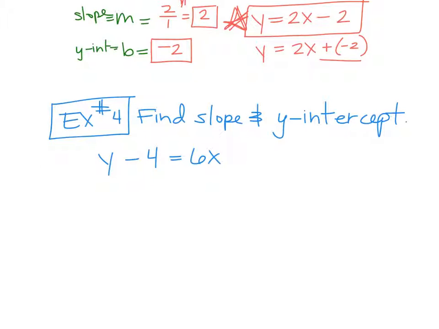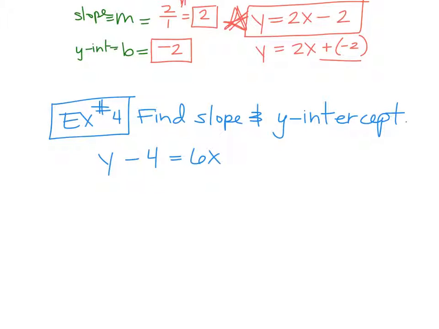Talk about that later. Okay, here's a question where it says find the slope and y-intercept. Now, here's the deal. You don't have them right now. You cannot look at this and be like, oh, it's negative 4 and 6. Doesn't work like that. Do you see the issue? It's because 6x is supposed to be where the 4 is, where the y is. It's supposed to be y equals 6x minus 4. So your equation has to be in slope-intercept form, y equals something.